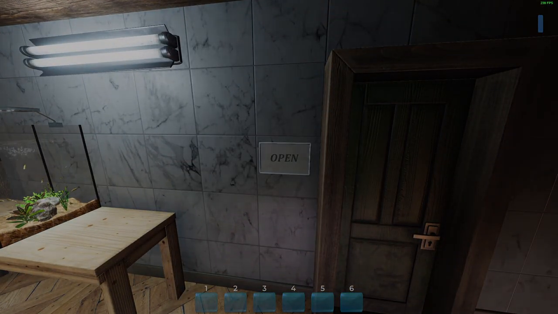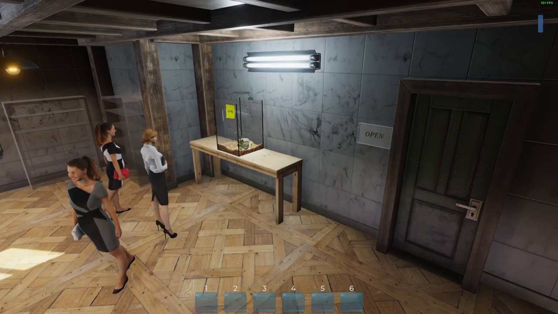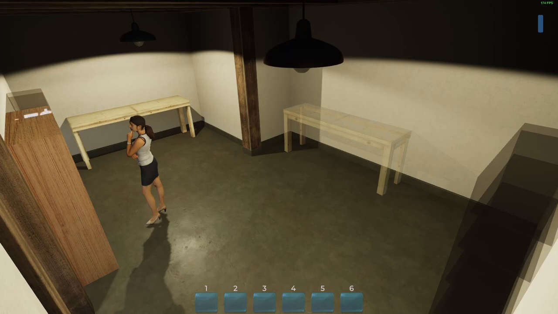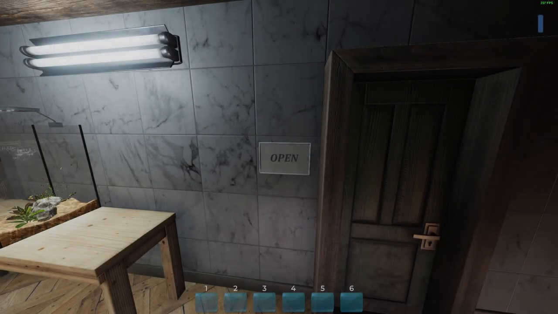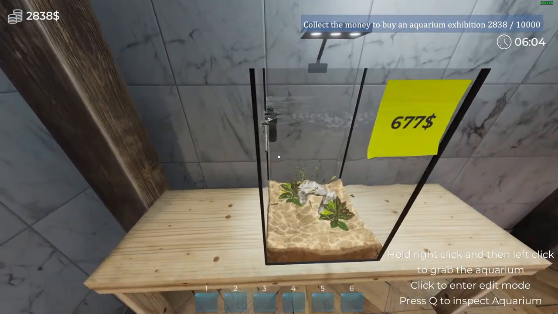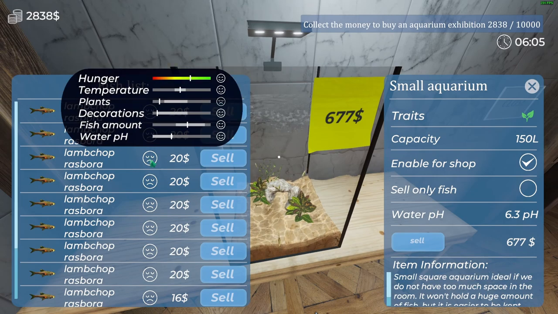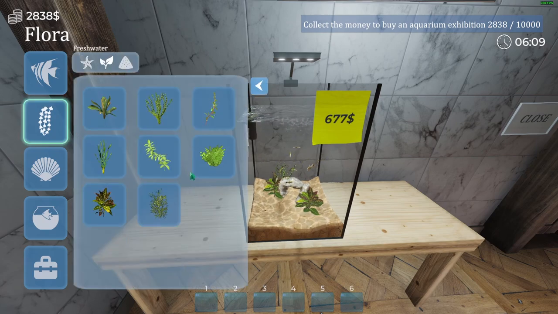I have to open the shop. Yes. Okay, we earned some money. That's good. Everything all right here? What did they do? They bought your plants. Let's get some plants.